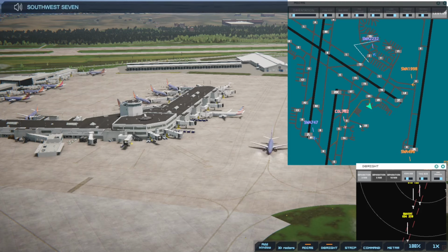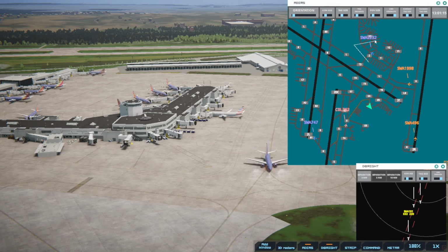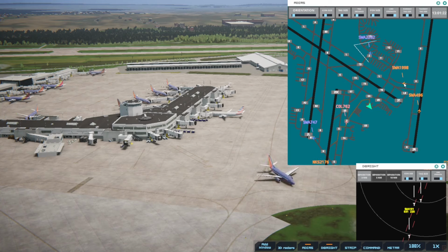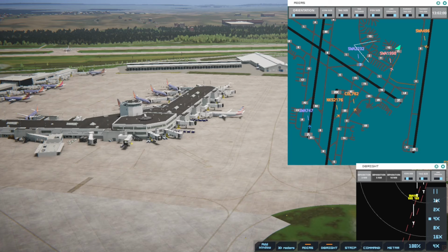Southwest 747, runway 2 left, cleared for immediate takeoff. On reaching altitude 500, contact departure. Southwest 747. Now, I do have to get this one off. Alright, so there are the 2. There's 3 more. So, gonna move things along again, just so that we can wrap this up relatively soon.